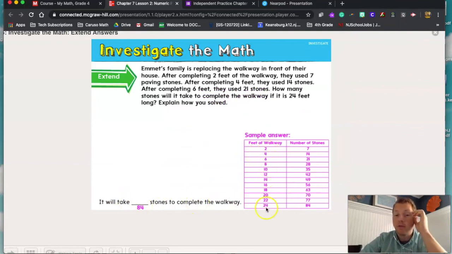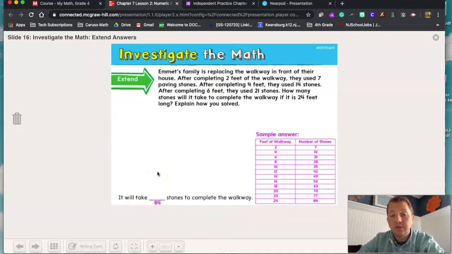So you're counting by 2s to figure out how many spaces you need to fill out. And then on this, where we're trying to figure out the stones, we have to add by 7 to figure out the answer. Now that's just this one. Now the rule is going to always be different for our patterns of how much they're actually increasing.